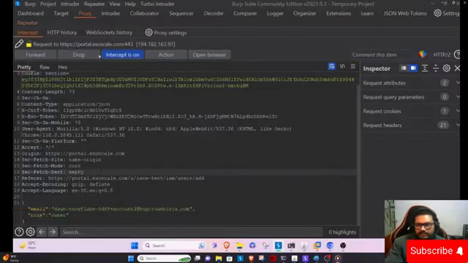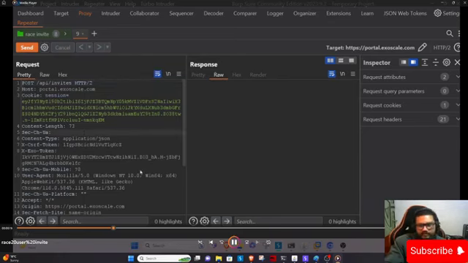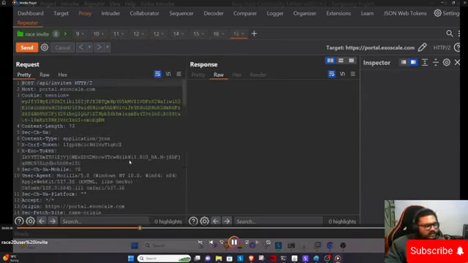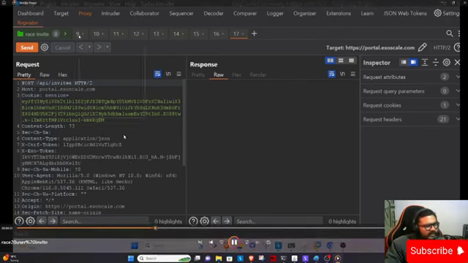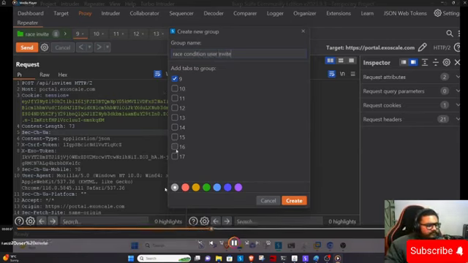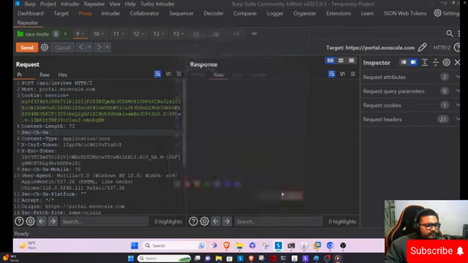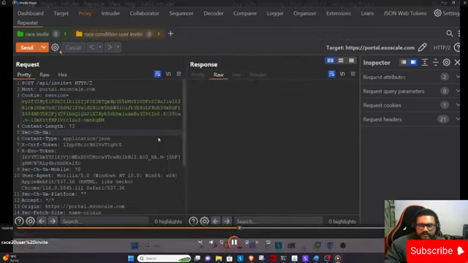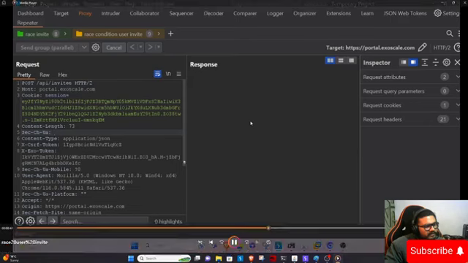Again, just capture the request, send it to Repeater, and multiply the request by pressing Ctrl R, make a tab group and add all the similar requests here. Now you have to send all the requests in parallel. Let's see what will happen.